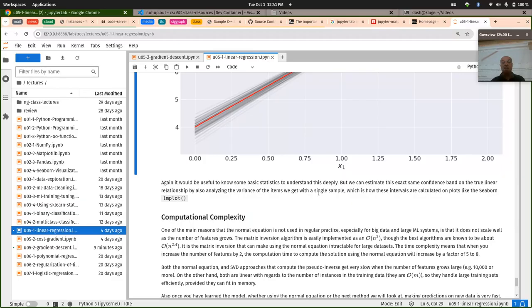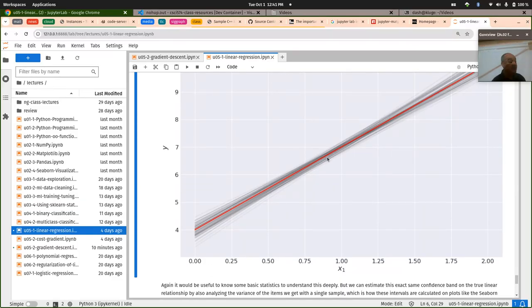We end up with something similar to this. I think I discussed that. This ends up being similar to the confidence intervals you would get if you use Seaborn, where it plots a 95% confidence interval for you. It's slightly different because in this case we know what reality is, and what we're getting is a sampling of the variation of the models that would get fit to that line, right? So you can see how much they can vary. Sometimes you can get lucky, so a lot of these models are pretty close, but sometimes you get some that are quite a bit off, with slopes above or below 3 here.